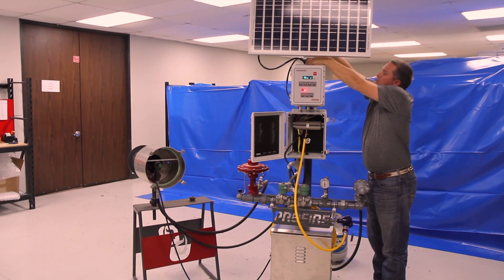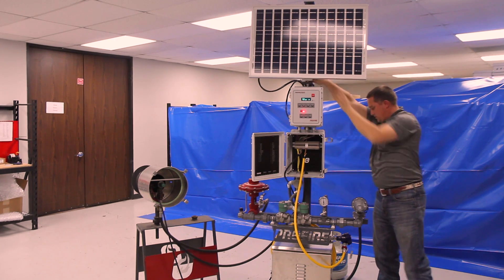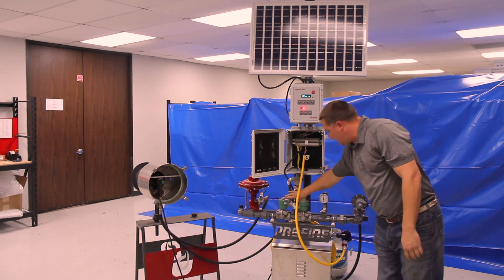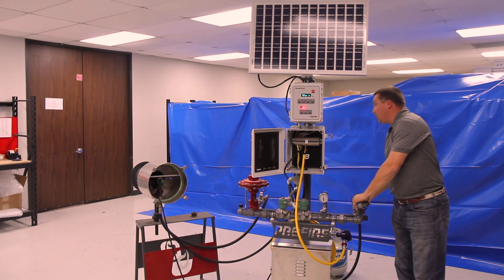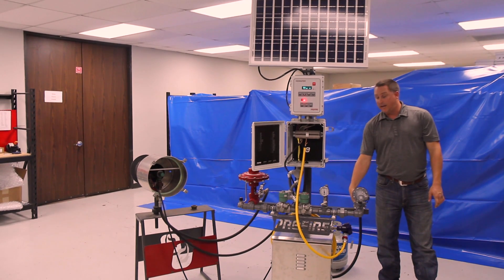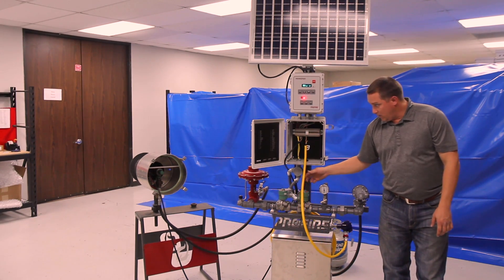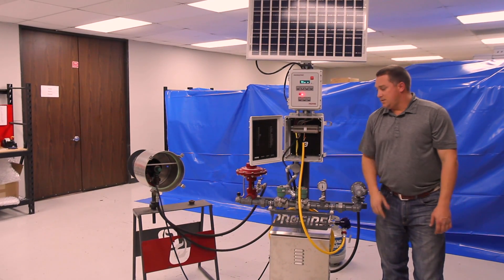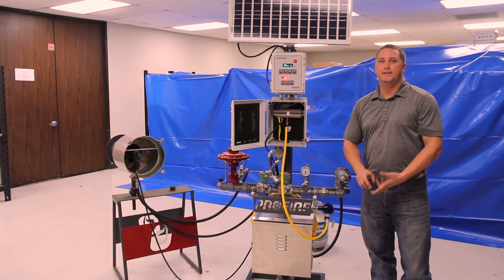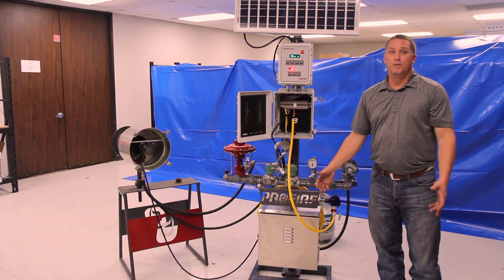Plug-and-play means as soon as it gets to the field, you can plug it in and use it right away. When it gets to the field, everything is already set up and attached — Class 1, Div 2 electrical work, all piping approved, BMS set, solar set, all pre-tested. The only thing you have to do is three mechanical connections: inlet on your gas, pilot, and main. Then tie in your thermocouple and transformer inside the flame arrestor housing. Install time should be four to six hours with a two-man crew, saving you money on contract time and downtime on your heaters. In the end, the system can almost pay for itself. That is a brief overview of the 2100 burner management solution.